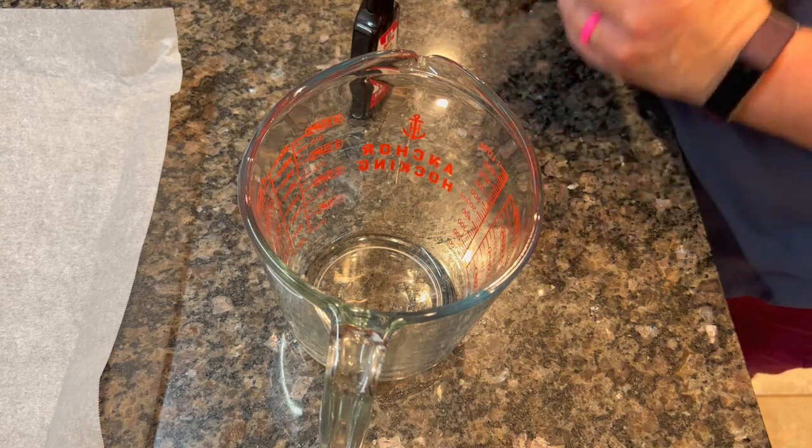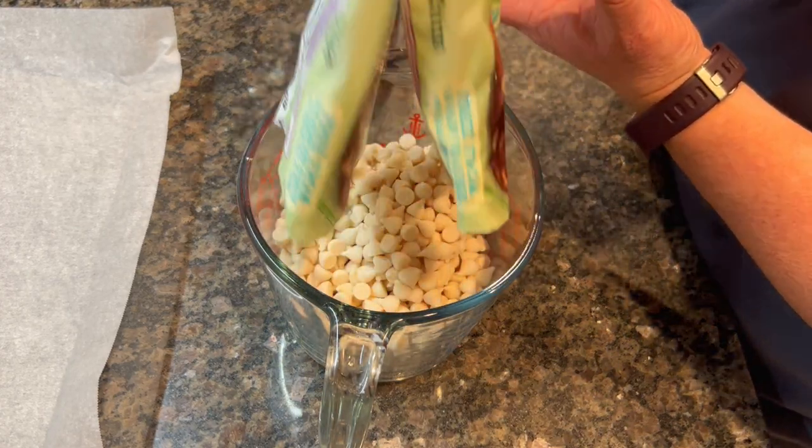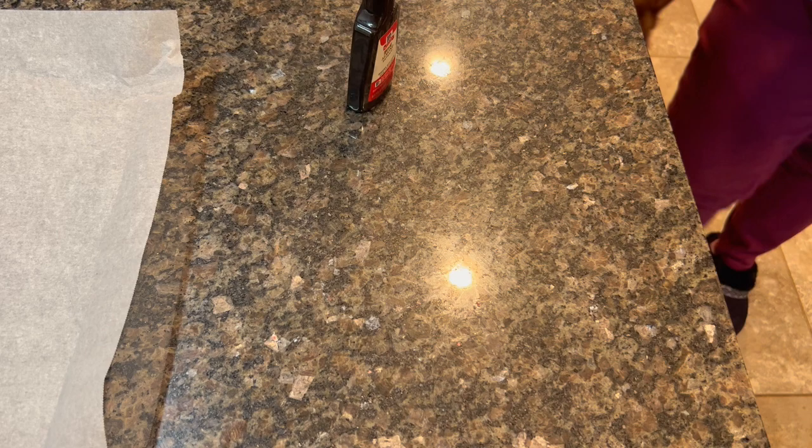Okay, on to recipe number 2. This is a cherry almond white chocolate bark. So I started off with 2 bags of white chocolate chips, and I melted them in the microwave just like I did the dark chocolate chips.